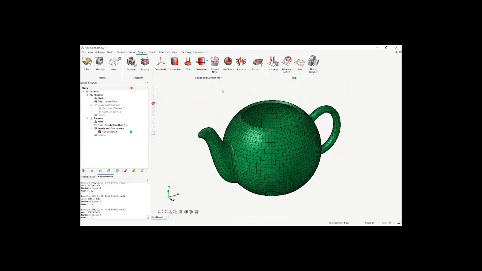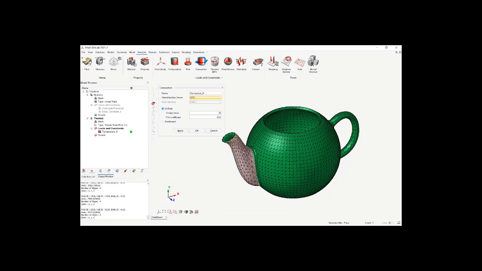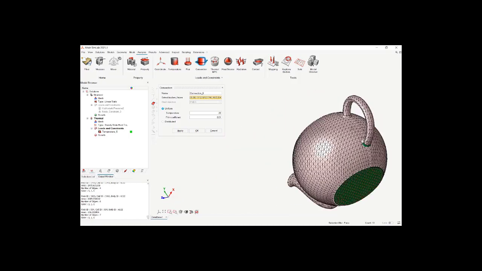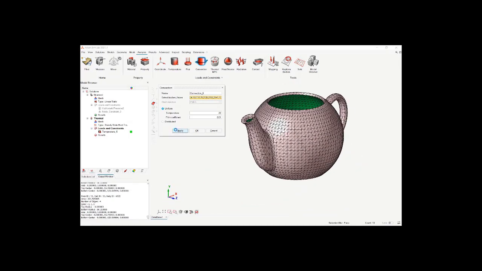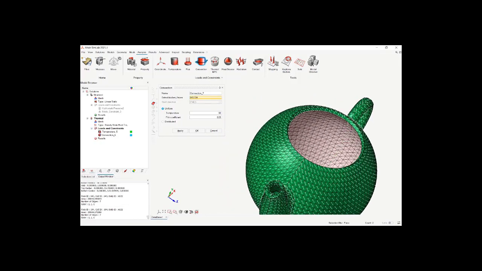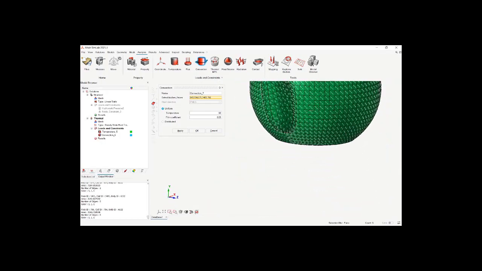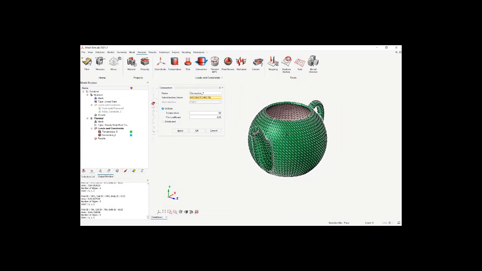And then we're going to add the convection from the air. So we have our temperature 20 degrees Celsius with the film coefficient 0.01. Let's select the outer faces right now. Apply. And I'm going to add a 90 degrees Celsius convection that is my body in contact with the fluid inside of it. So my tea heated at 90 degrees Celsius. So this is my tea temperature right now. So I'm adding also that convection due to that fluid.